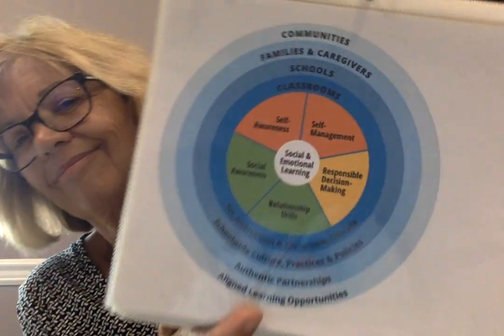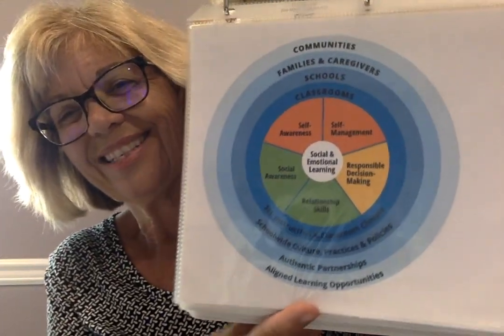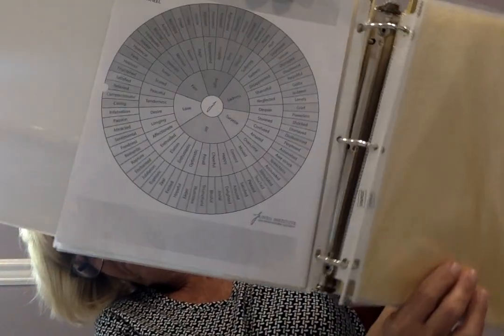Another one would be social and emotional learning, a circle, lots of circles, and how they intersect and help you in creating a wonderful classroom and school experience. I have to print this one out in color though. It's called the emotion and feeling wheel, and it's all key content vocabulary. Great for a word wall. Okay. And that one is also from the Junto Institute for Entrepreneurial Leadership. Really great. I think that these will serve you well.